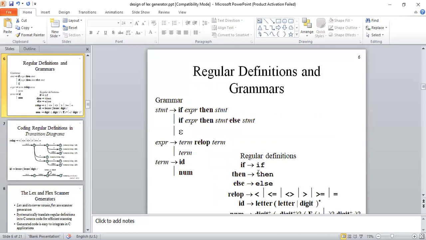An identifier may be a letter followed by letters or digits. A number is all digits. These numbers and identifiers are taken as term here, and the relational operators are taken as expression here. Any statements we can take as statement in the grammar.